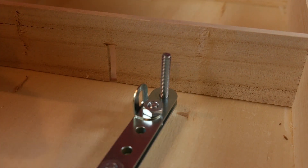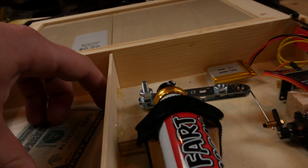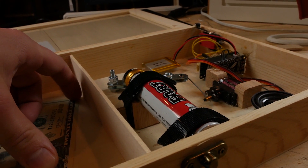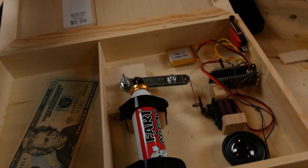I found the parts at the local hardware store. Basically with this lever it takes less force to push the fart spray nozzle, but the lever has to travel further in exchange. After about a day of trial and error, some scrap wood, some wood that I got from the craft store, and a lot of hot glue, we came up with this.